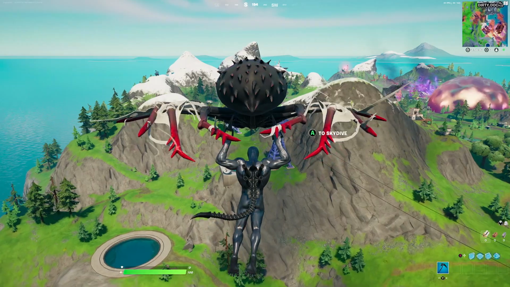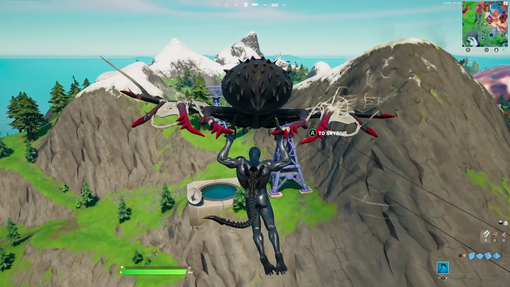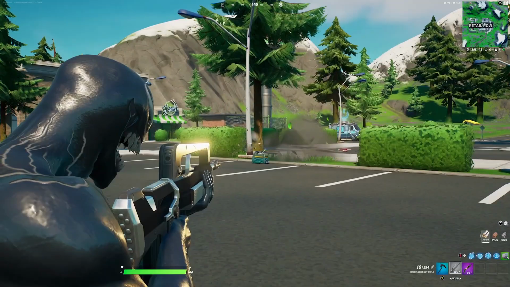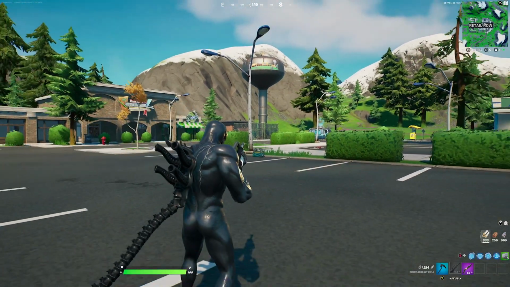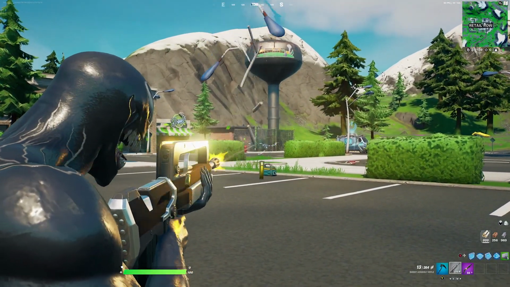Then for the glider, we're going to be going with the Hatchling. Now the Hatchling glider is just a spider that walks on the air, which goes really well with the whole theme of Venom. Then for the wrap, we're going to be going with the Assassin. Now the Assassin wrap itself is basically just a silver and black color scheme for a wrap that goes really well with the Venom design.